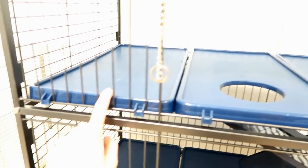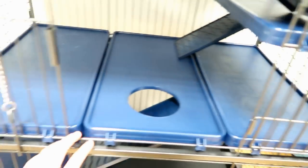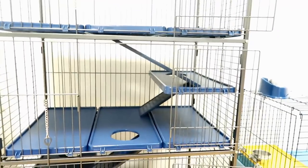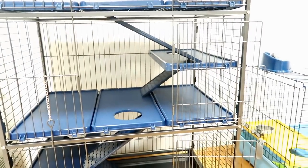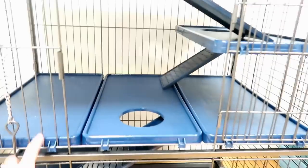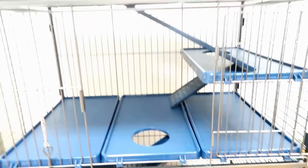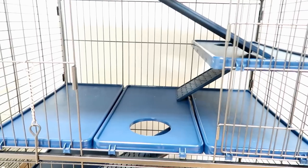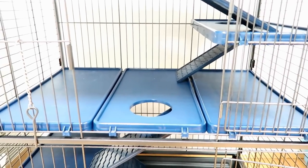Let me open all doors. Another thing, I got 1, 2, 3, and 4 platforms without holes. So now I can combine them however I like. I'm thinking about removing this one and put a hammock here so it hangs. But I will think about it.